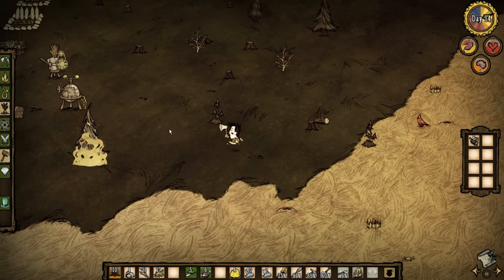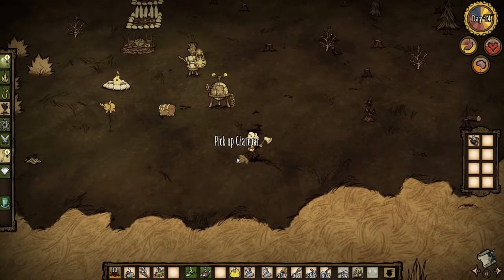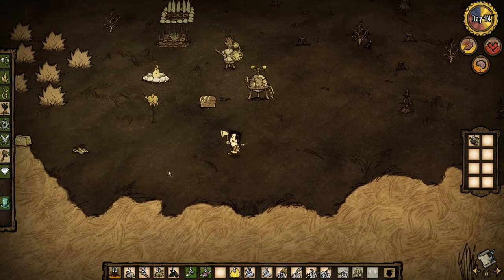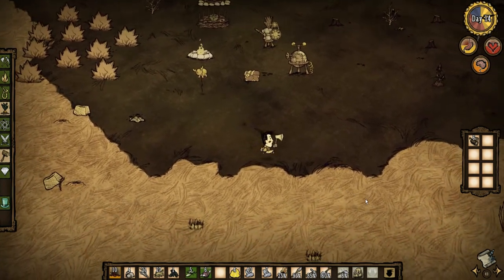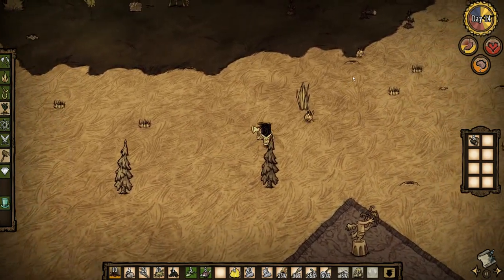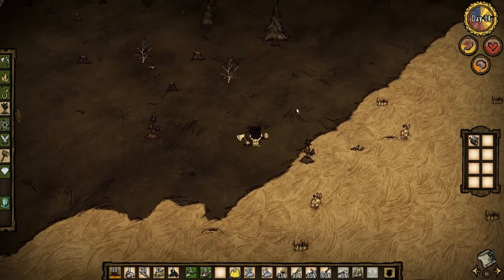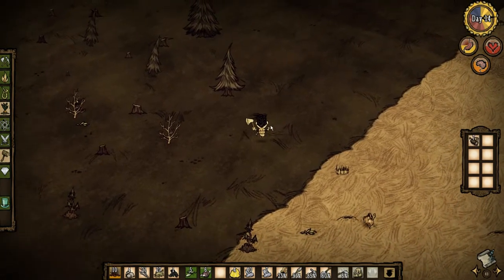My sanity really is not the best. Okay, so does this do anything for me? Yes, it gives me charcoal. Perfect. Cool. Okay, so I'm going to get one more, and then I can make... what was I going to make again? Out of that? I don't remember. But I guess I'll figure it out when I get that done.